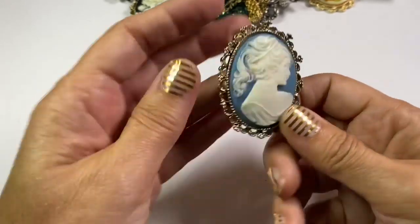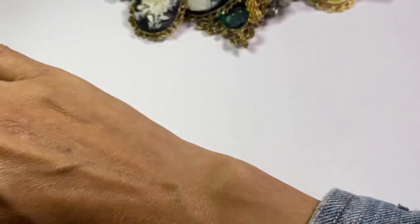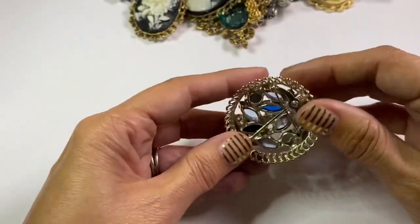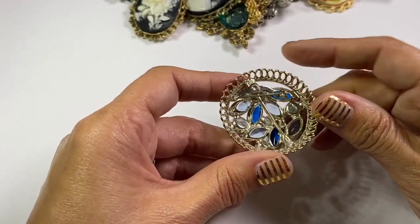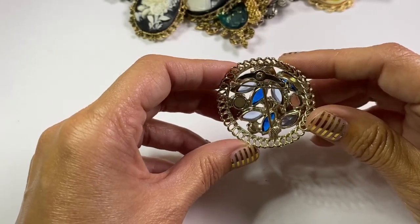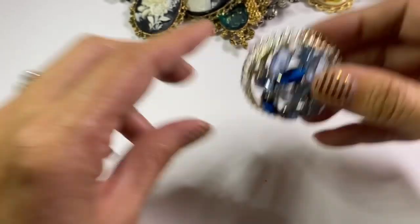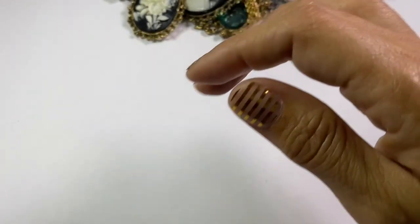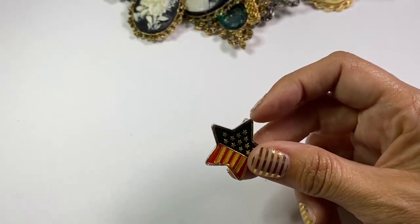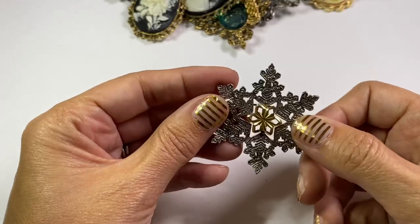You can see there's definite wear and tear on a lot of these — these are not your high-end brooches. This one I thought was really pretty, and it doesn't have a stamp either — most of these are unsigned. Sometimes it's hard for me and I'm not really sure why I kept this one now that I pull it out. Another little snowflake, could go in with the snowflake lot.